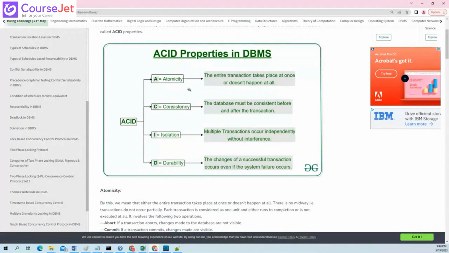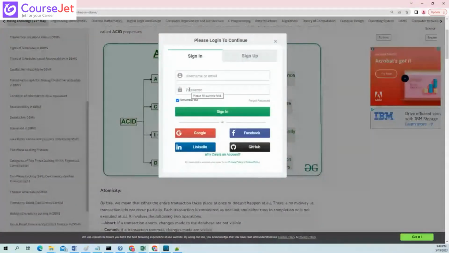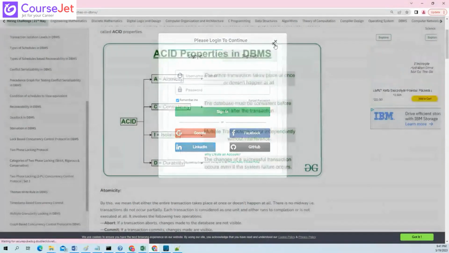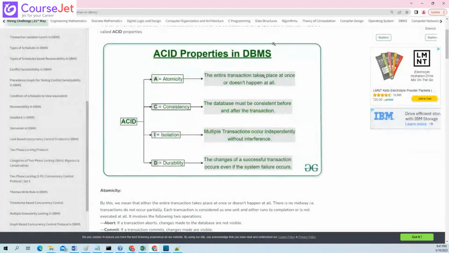As in the banking example, either you get the money and the money is deducted from the account, or nothing happens. There is no case where only one thing is happening. So atomicity is that the entire transaction takes place at once or doesn't happen at all, either one or zero.